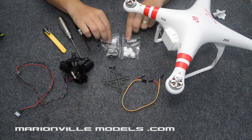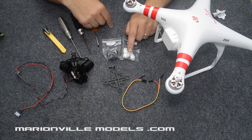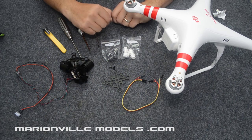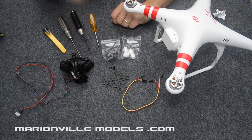You get two sets of rubber balls. Strangely enough, it actually looks like they give you proper DJI ones. So you get white ones and grey ones. I found that the white ones seem to work the best, but certainly if you feel you're getting a bit of jello or vibration coming through in your video, you could try these rubbers or certainly any other rubbers.